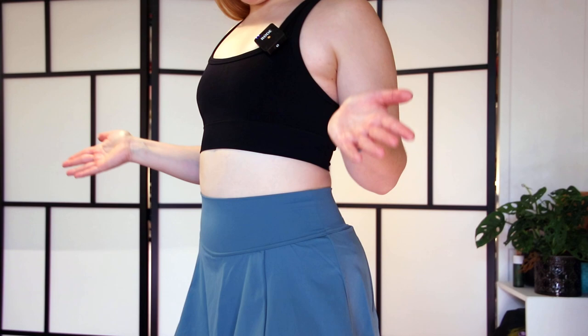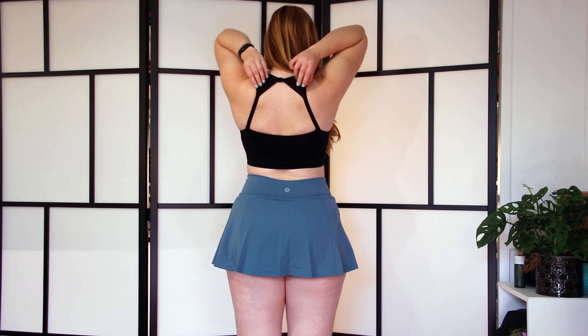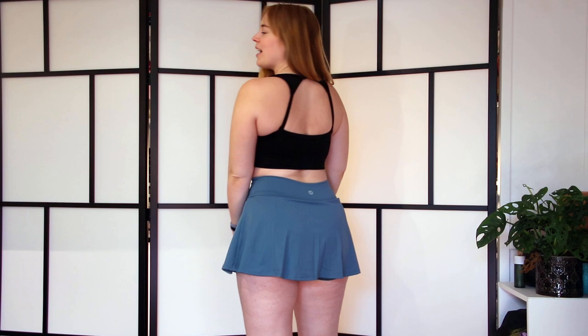But I also think the highlight of this sports bra is the back. Let me just show you. It's very, very cute, very open. So yeah, I do like that. I think this is why I actually wanted to try it, because of the back, not the front. Because the front is a little basic. It's nothing bad, but it's also nothing super special, but the back for sure is very, very cute.